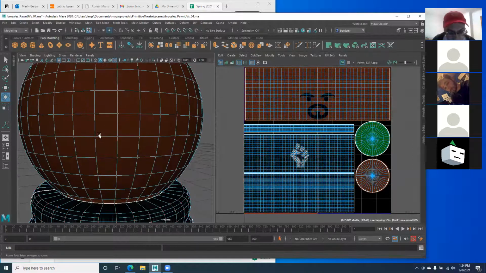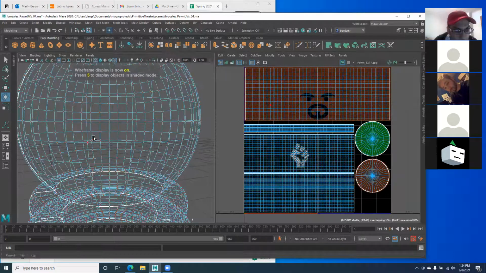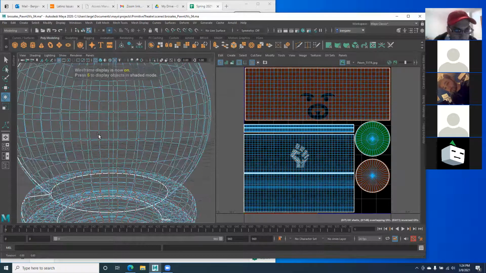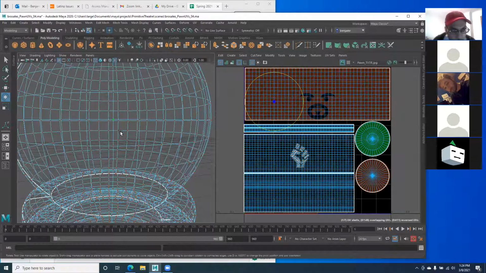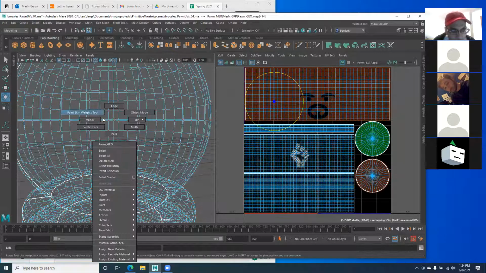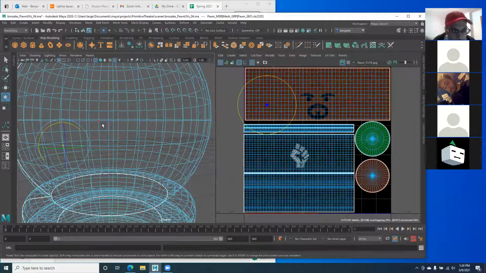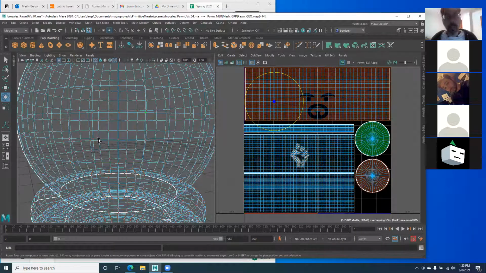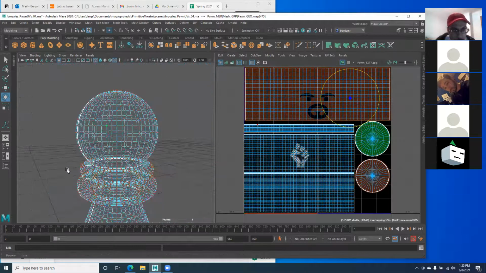I don't know if it's really obvious to you guys. Let me hit 4. These are in the exact same position as our vertices. I don't know if you notice the difference between vertex mode and UV mode. They're a little bit bigger so you can see them better. In the past, vertices were more of a magenta color and the UVs were brown. So anyway, what's the main difference between UVs and vertices?